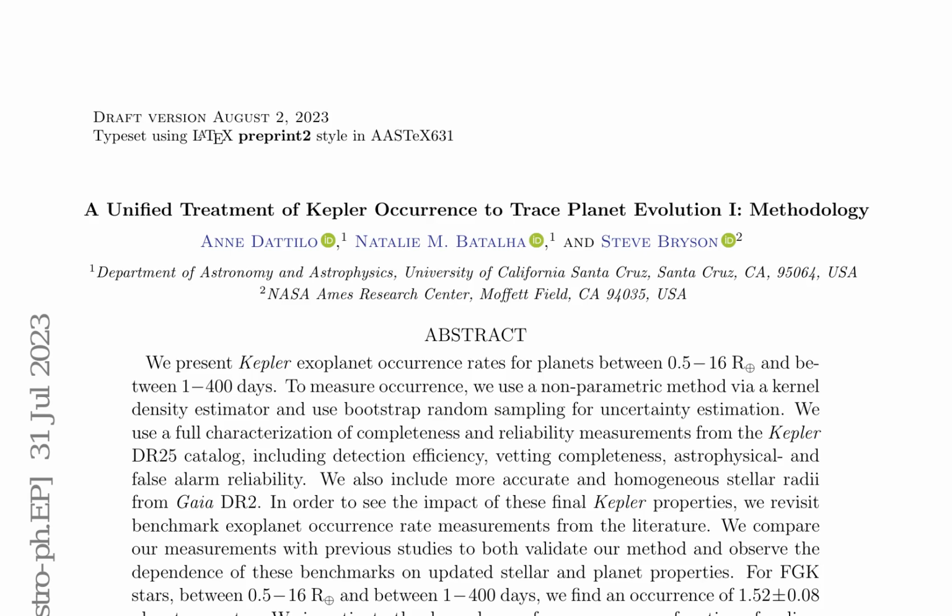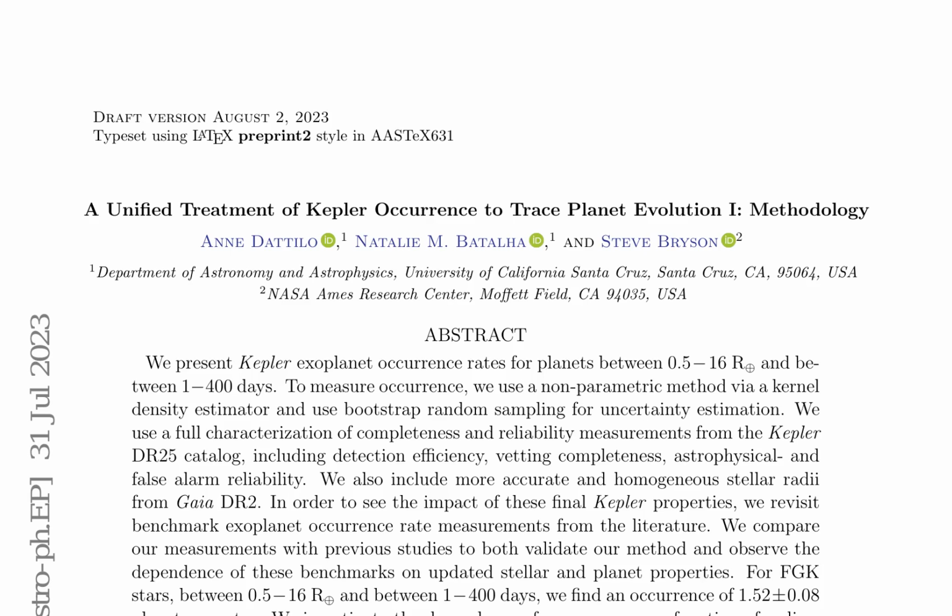To measure these features, the authors employ a bootstrap simulation, integrating the occurrence within 100 days into 50 log-uniform bins between 1 and 4 R⊕. They identify the minimum occurrence bin between 1.4 and 2.2 R⊕ as the minimum of the valley, R_min. The authors then rebin the data to a final binning scheme and fit both planet populations with a Gaussian distribution to determine the locations of the peaks of the sub-Neptunes and the super-Earths.